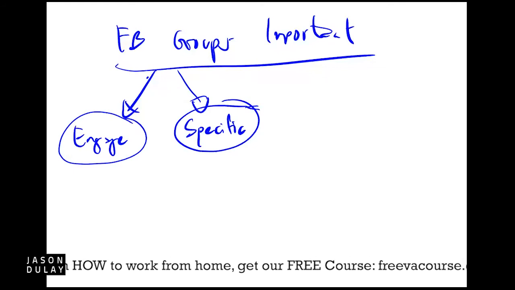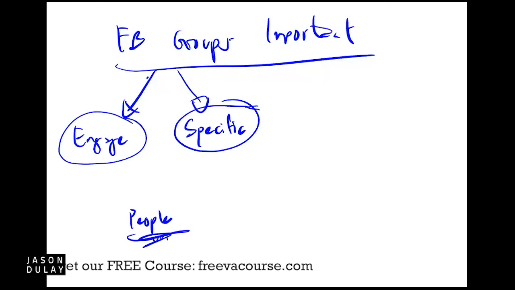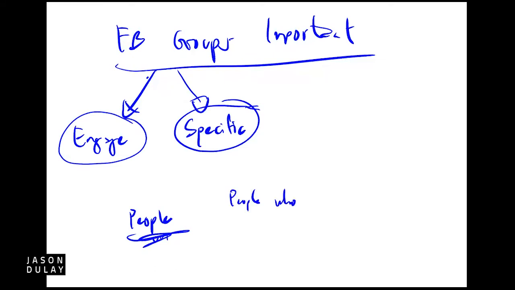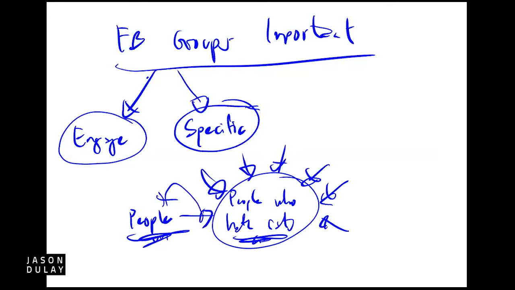Rather than if you have a community of people and you just say, hey, this is my Facebook group, it's called People. Yeah, no one's going to join that. It's not very interesting. But if you have a Facebook group that is people who hate cats, okay, we're going in the other direction here, you're going to have people who join because they'll say, I got scratched by a cat one time, I got attacked by a cat, and they're going to join this Facebook group. Compared to a general group for people, the more specific, the more engaged the people in the group are going to be.